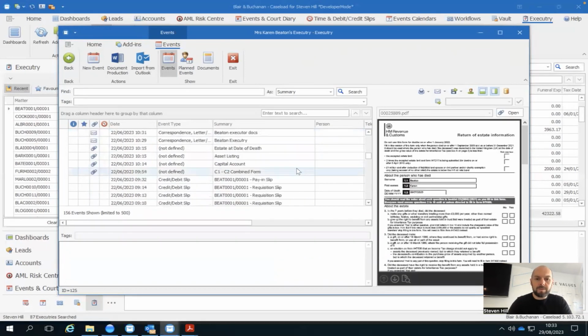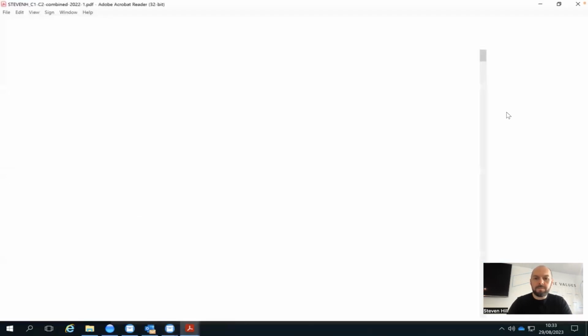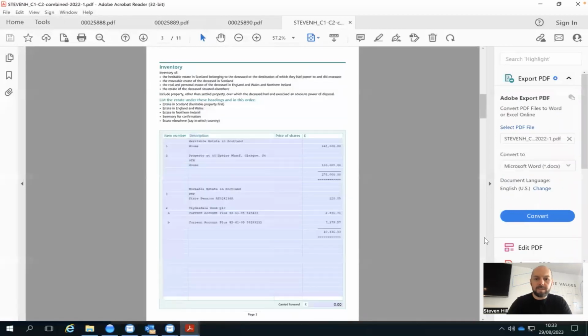So earlier on I did the C1, C2 combined form, for example, and you can see that C1 information, and then the inventory will be filled in for that form as well, and grouped appropriately in terms of how that's been structured.